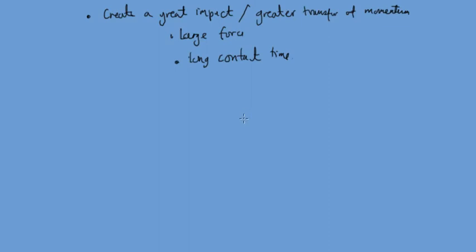For example, in bobsleighing, to get the bobsleigh going and to maximise the transfer of momentum from the stationary bobsleigh to one that's hurtling down the side of the hill, the bobsleigh team need to be maximising the amount of time that they're pushing the bobsleigh, because that's the maximum time that they're transferring their momentum to it. However, in reality, most of these kind of problems actually will involve a short contact time. For example, if you think about in sport, when you're hitting a ball, or when two items collide, that collision time is going to be quite small.